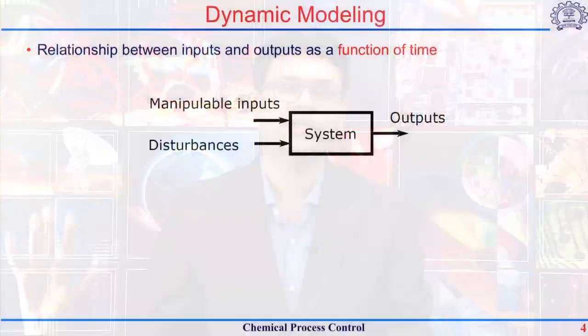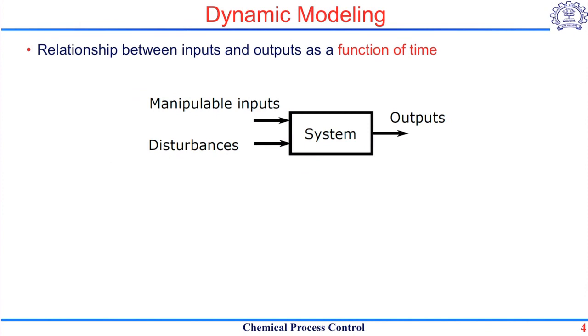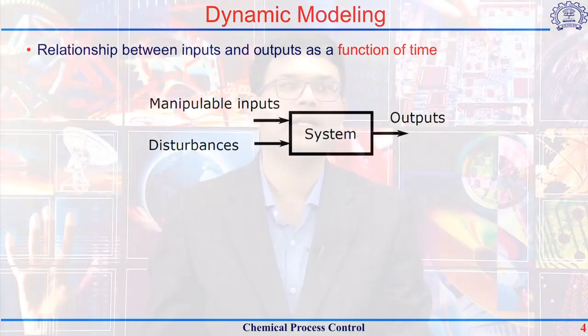So what is actually dynamic modeling? We have seen what the effects of dynamic modeling are and what information we get out of a dynamic model. A dynamic model is the relationship between input and output as a function of time. Those last three words, function of time, are the key difference between dynamic modeling and a steady state model. A steady state model also gives you a relationship between input and output, but it is at the end point. It does not give you how that relationship or the effect changes as a function of time.